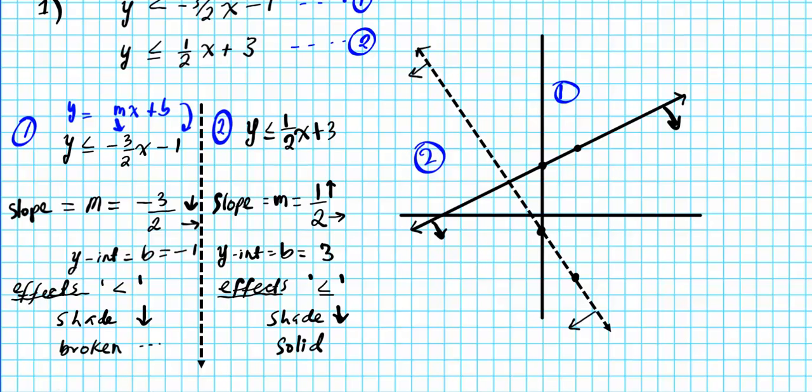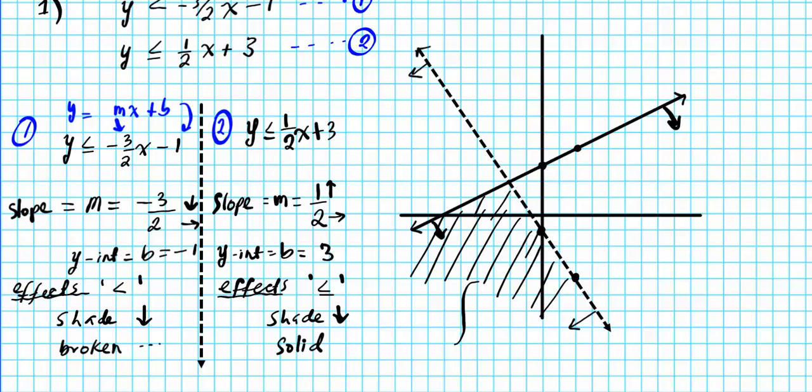So just let the arrows be your guide and you will be able to graph the solution region without making a mess on your paper, all right? So just shade this region right here. And this right here, what we can do is let's just name it. Let's name it region S.